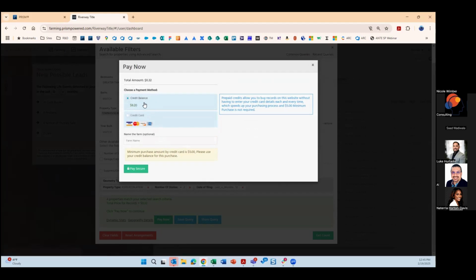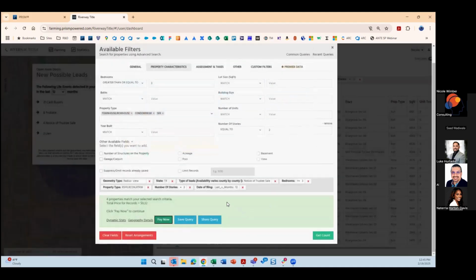So you can buy credits, and this really helps with some budgeting. You want to set some allocations each month. You can buy a credit each month. You can just kind of take away fees from there. There's a $5 minimum on the credit card purchase. So credits are a nice way to just kind of give you a little bit of info at a time that you can buy. You can also limit your records. So for example, maybe this thing came up with 5,000 properties. You only wanted the first 100. You can limit the records here. That can help you do some budgeting as well so that you're not going over those numbers. You can really set some parameters for what you're looking to purchase.